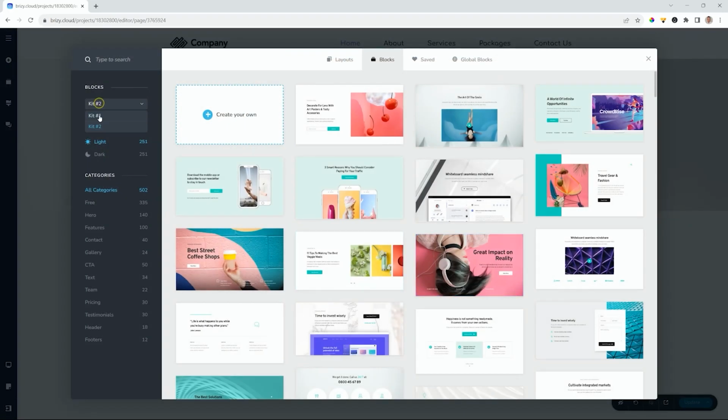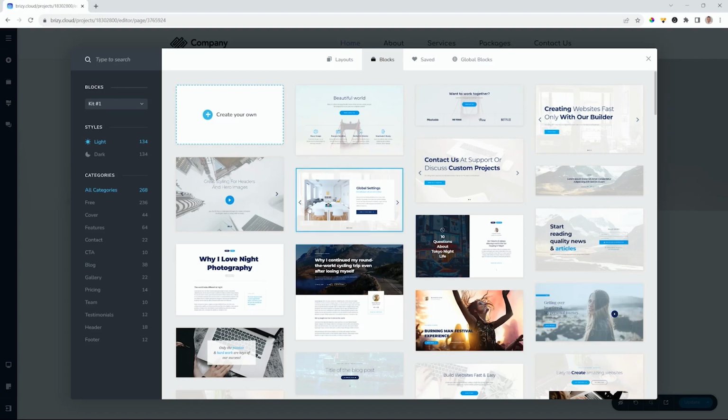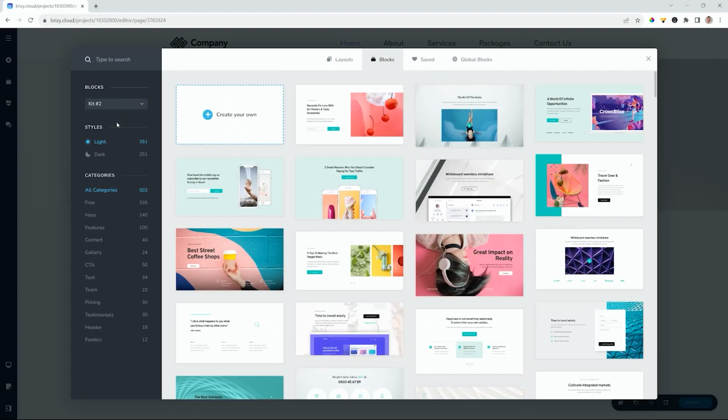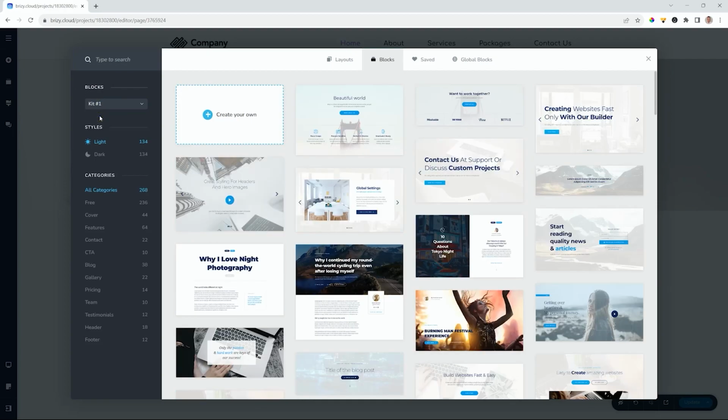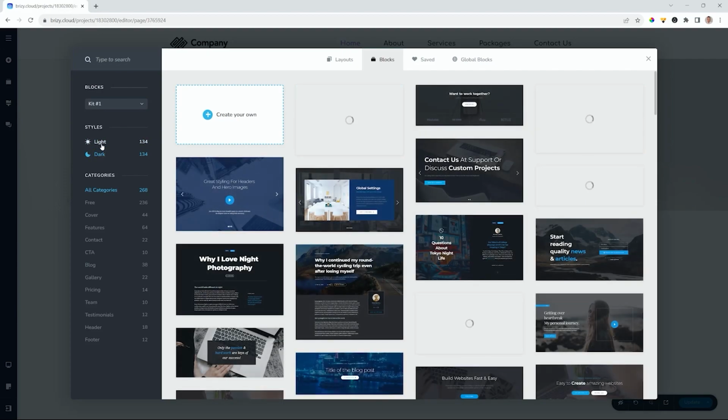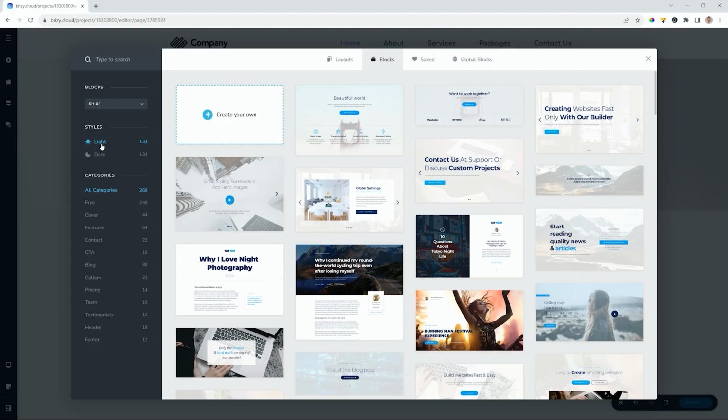You have two kits to choose from. Kit 1 is great for wireframes if you just want something standard, or you choose Kit 2, which is far more modern and has a lot of nice design flair here. I'm going to go to Kit 1 just to be different, and you see you have a light option and you have a dark option. You're working with teeth, so I recommend you keep everything nice and light here.